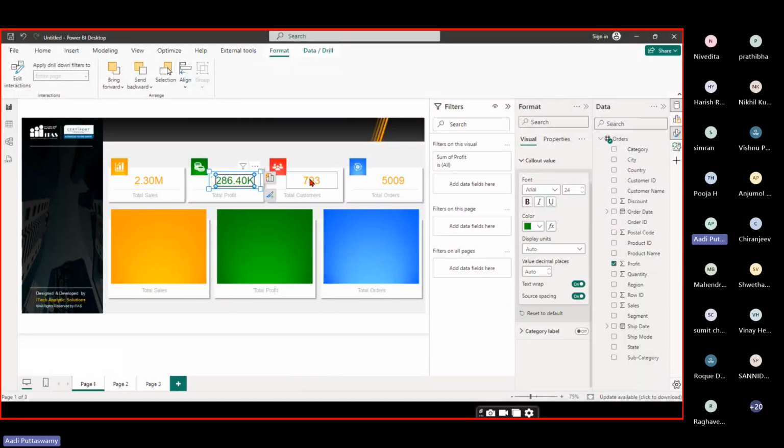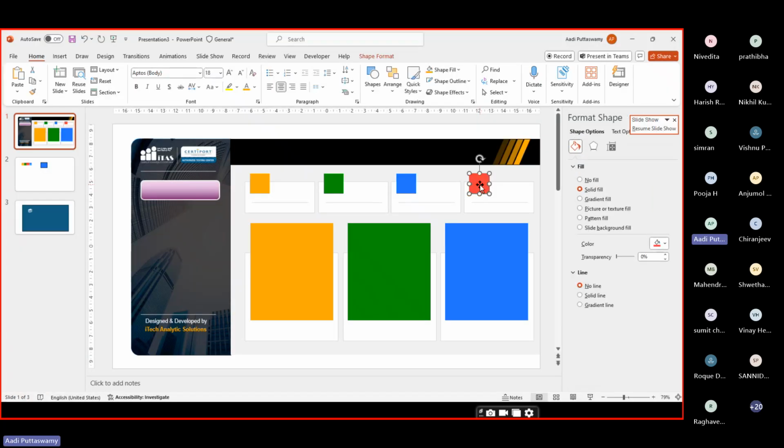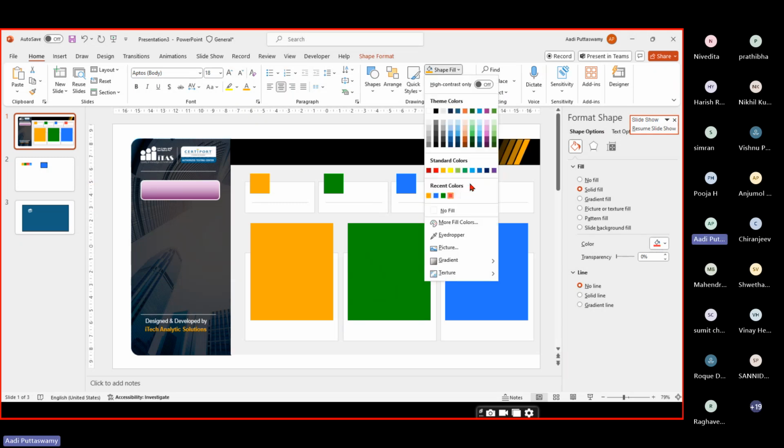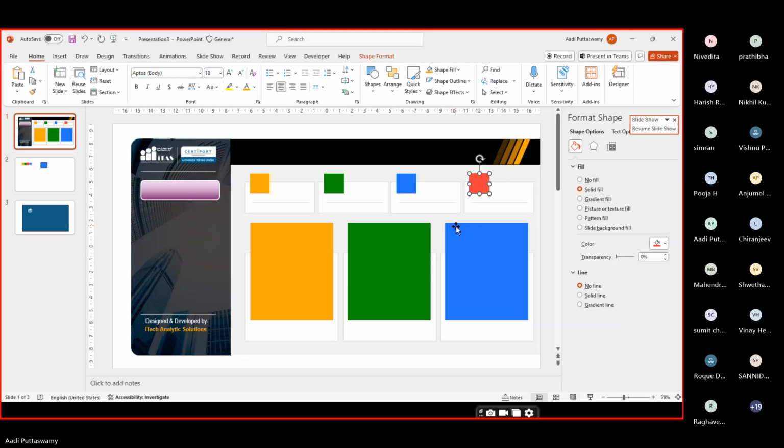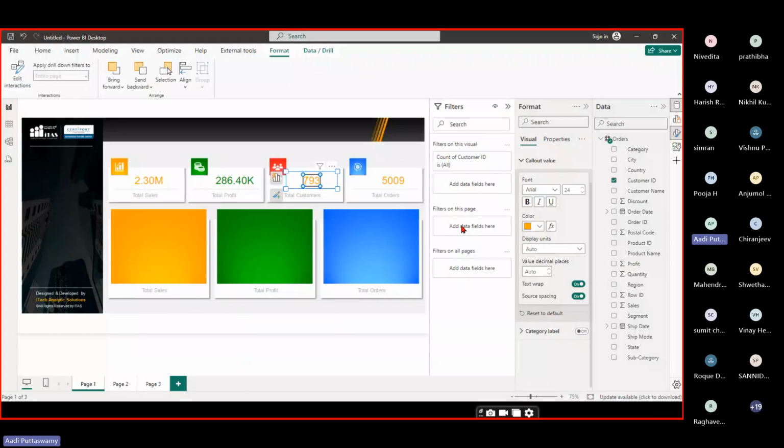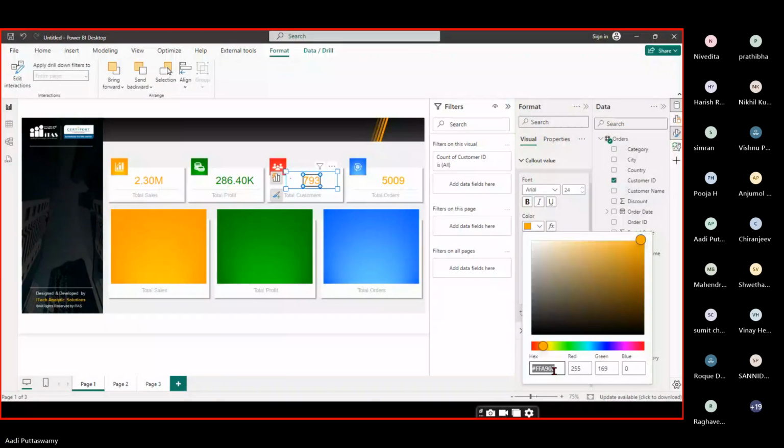Let me select here this one. Now I want this color, the pink color here. I'll go here. I'll say more colors, hex. And we'll go here. More colors. Paste it.